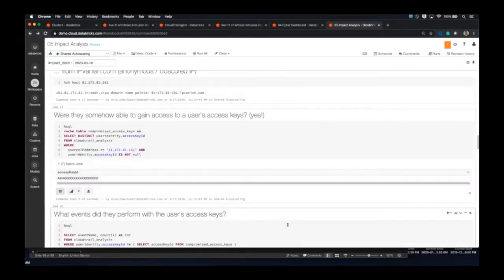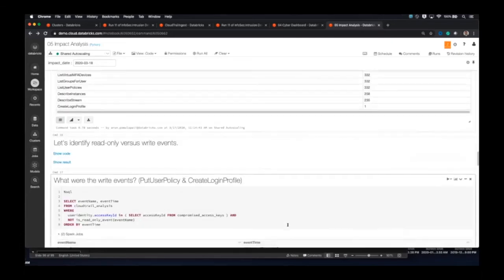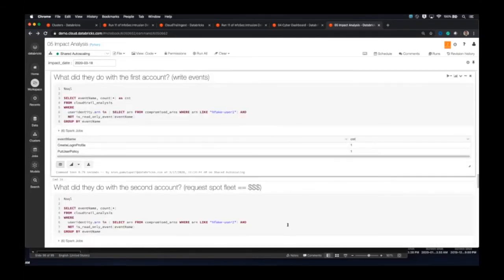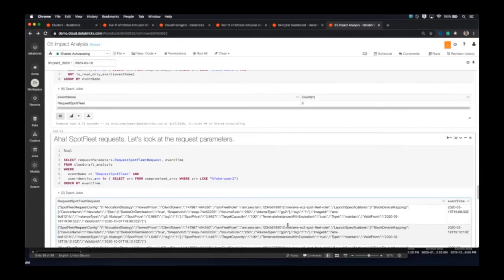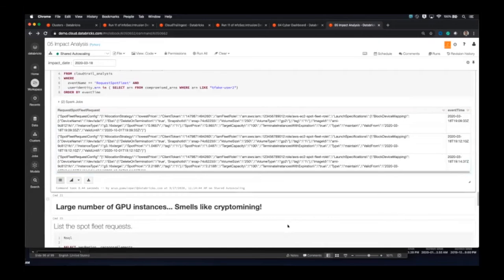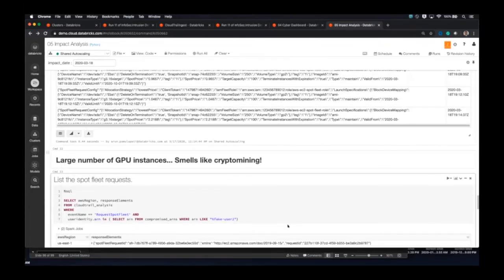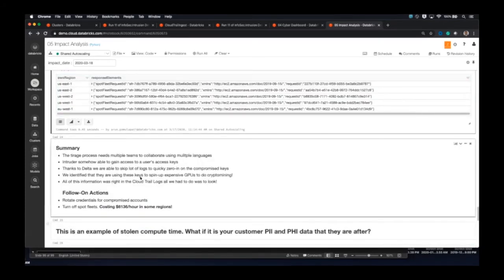By running through these different steps, we were able to figure out that this is an activity using some stolen AWS keys to spin up a spot fleet within our infrastructure, incurring a lot of cost to the organization so that they could do some crypto mining, which is a type of cost for us. At this point, as part of this triage process, we were able to get to the bottom of the cause. As a next step, we are going to rotate the credentials for the compromised keys so that we can save some money from unnecessary spend.